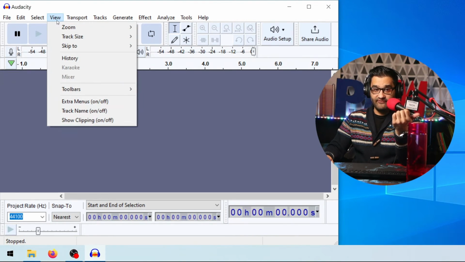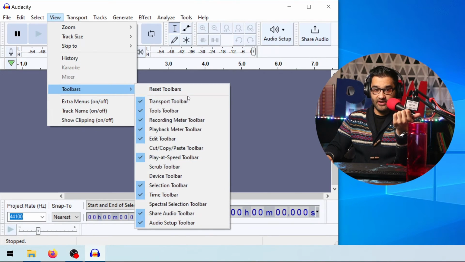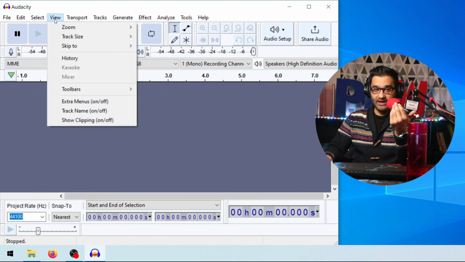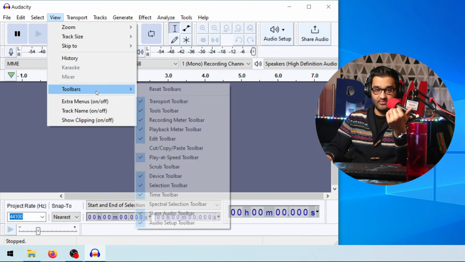You can fix it by going view, and then you've got toolbars here. You can actually select what you want to see. So if you do device toolbar, that's my device toolbar back to normal. So you remember we used to be able to pick speakers and microphones from this drop down. That's come back. So it's as simple as going into the view menu, and there's a few other options here that you can adjust. So let me go back here.